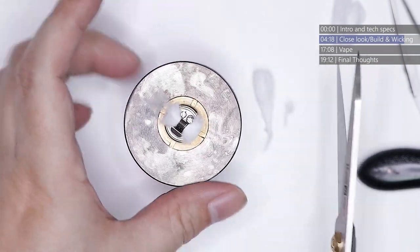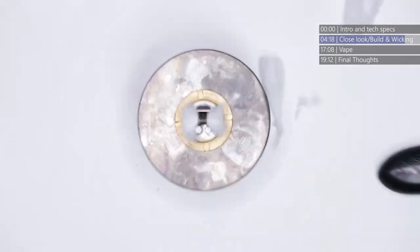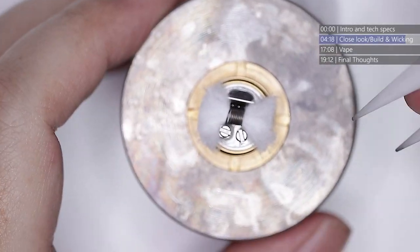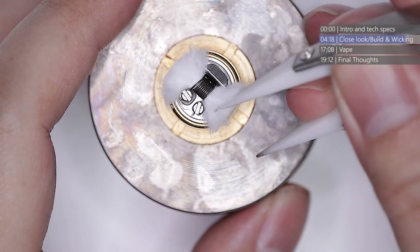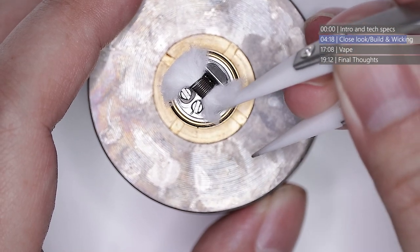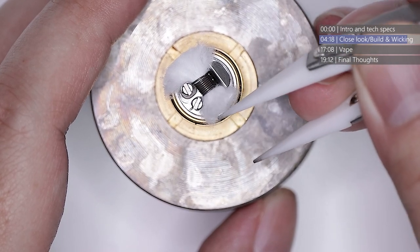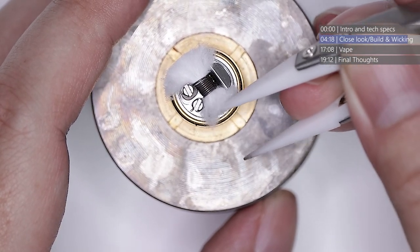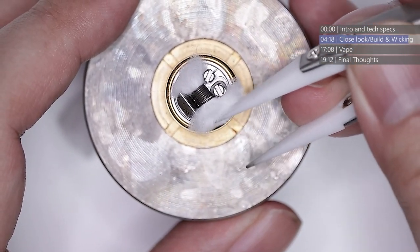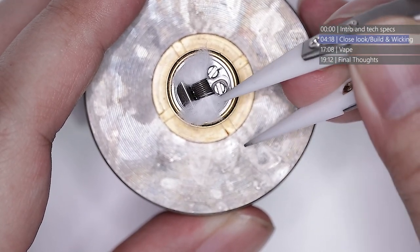So let's head in here, clean that up. And let's zoom this all the way down so you can see what I'm doing. You're seeing that the end of the cotton is roughly level with the edge. We just want to push the cotton in, same trick as always, pushing the cotton in towards the coil and letting the cotton itself find its way down into the deck. Same with the opposite side, pushing the cotton in towards the coil and letting the cotton find its own way down into the deck.